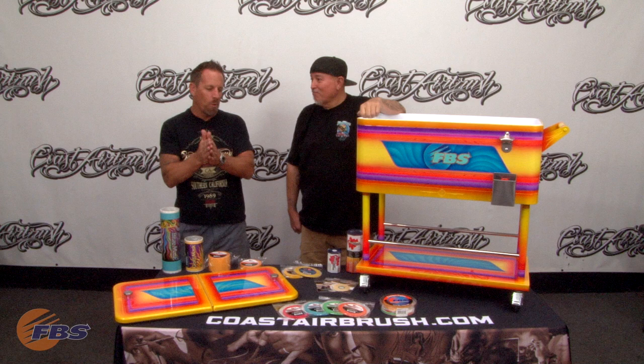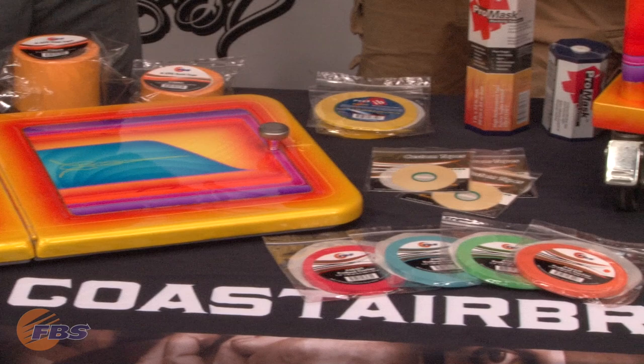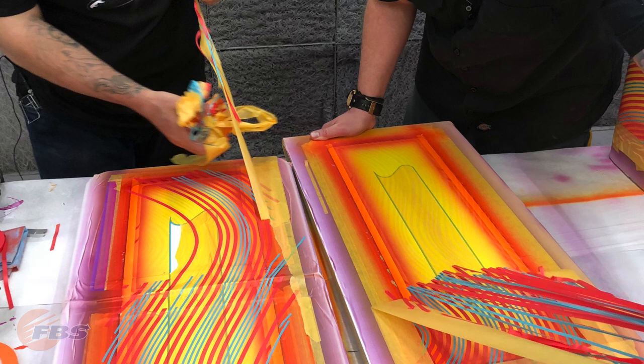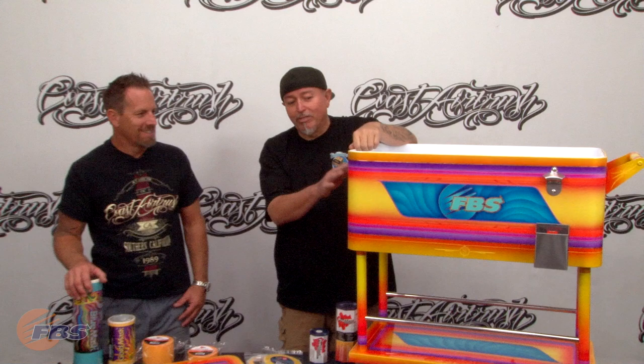That's what we're always trying to do — push forward. And that's what FBS does here, and that's why they're here at SEMA, because they're always pushing forward for all of us custom painters out there. One of the things that was unique about this particular project is the fact that we're using a lot of their vinyl tapes — from the red all the way to the blue, the green, and even the orange. Danny was able to signify different sections of the paint job, just utilizing them as the color, so it separated it visually.